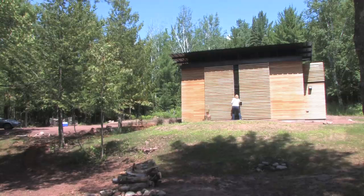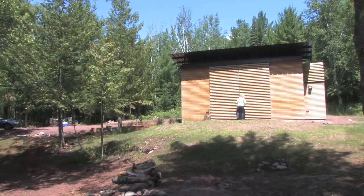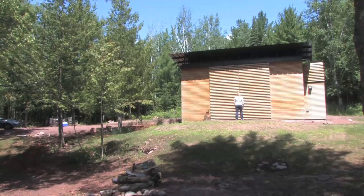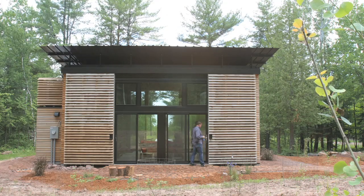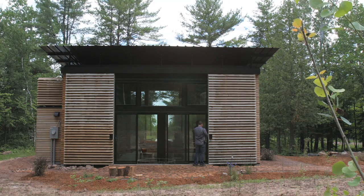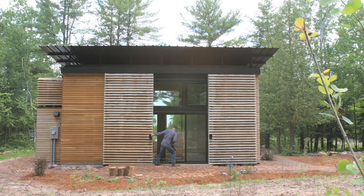When it came time to leave, Ken and I shut the giant louvered doors, one of the more distinctive features of this little modernist box with a North Woods sensibility. The doors have the visual lightness of Japanese screens, but yanking them closed was hard work, yet another reminder that the E.D.G.E is powered in part by sweat.